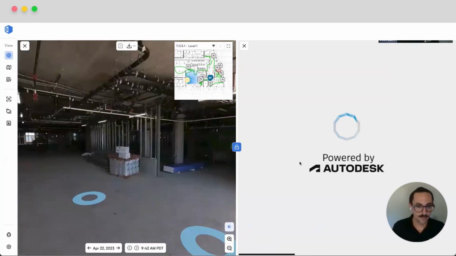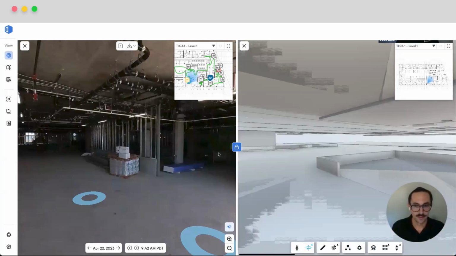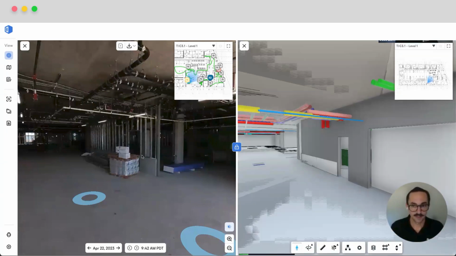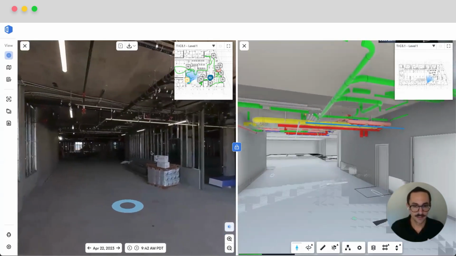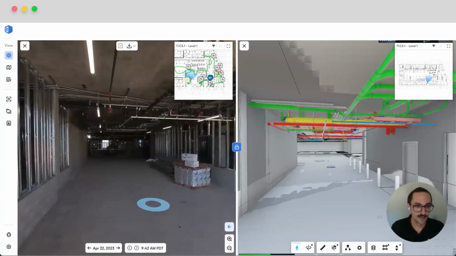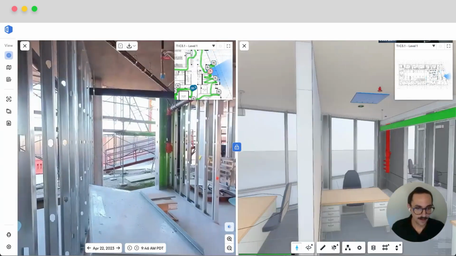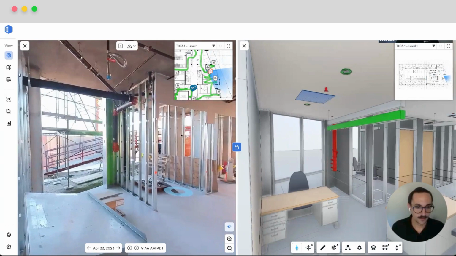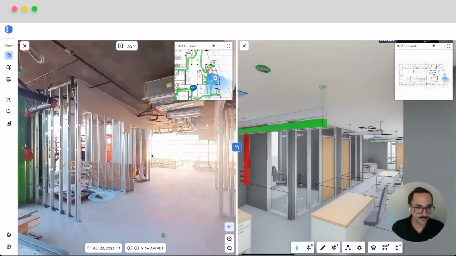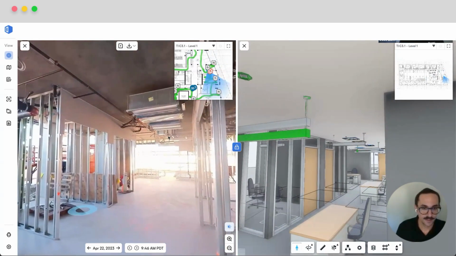You might be familiar with our BIM Compare feature, which is available in Capture. You don't need to purchase BIM Plus to get access to BIM Compare. But some additional features and power that you get with BIM Plus, in addition to being able to navigate your model easily using the 2D drawing and 360 photos, is the ability to bookmark a specific location for your team or for yourself.